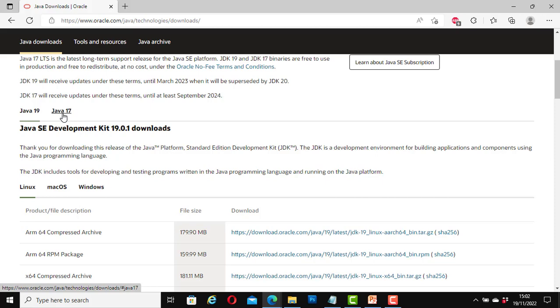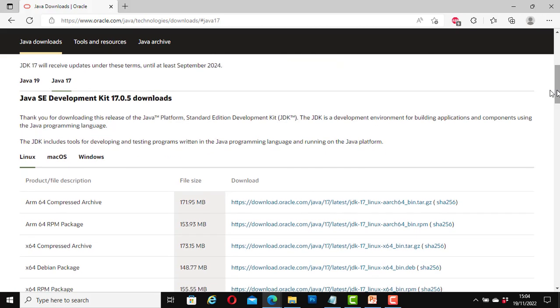I will click on this one here. And there are different options here. Java SE Development Kit 17.0.5 downloads. There are different operating systems that we can download and install Java on. I am on Windows, so I will click on this option.